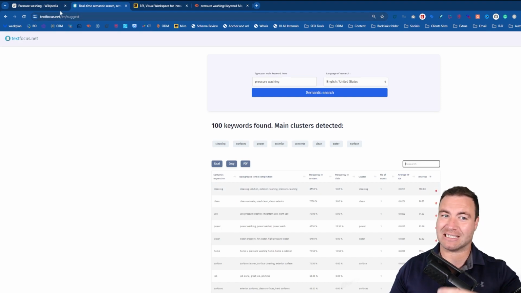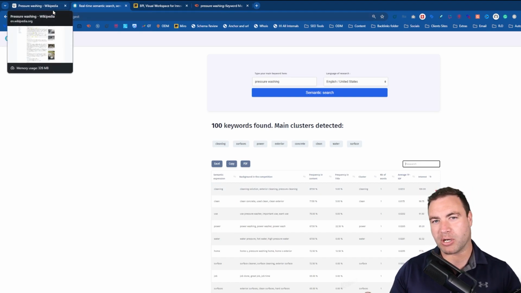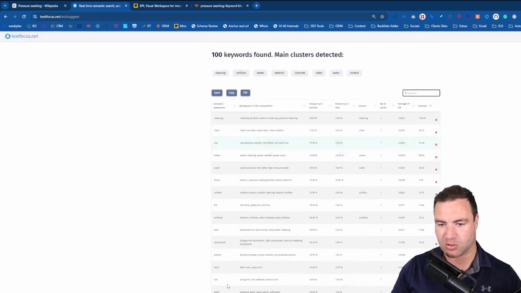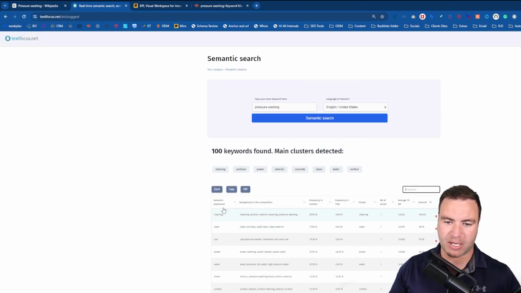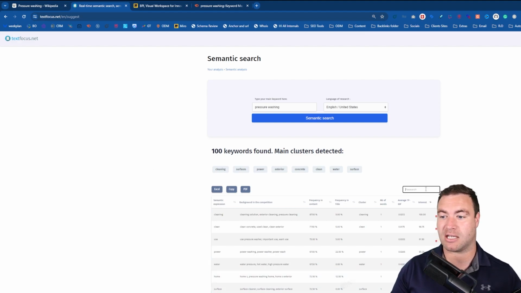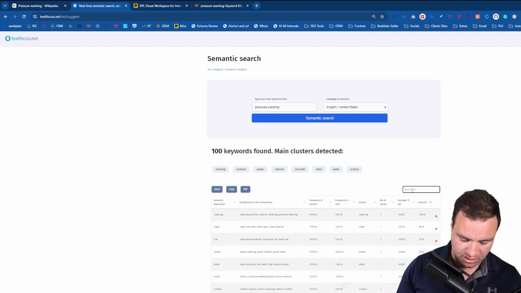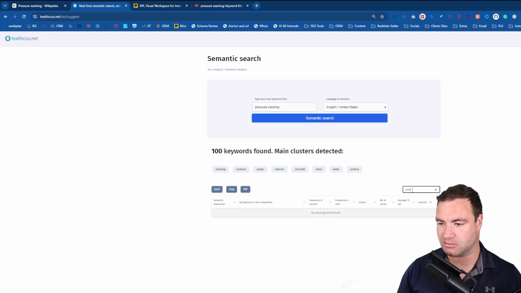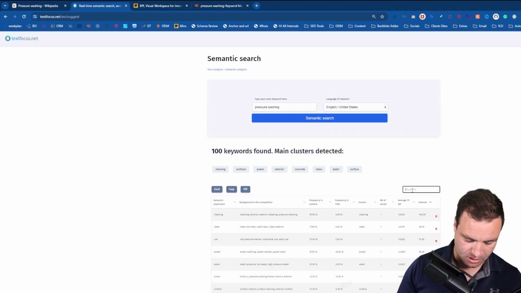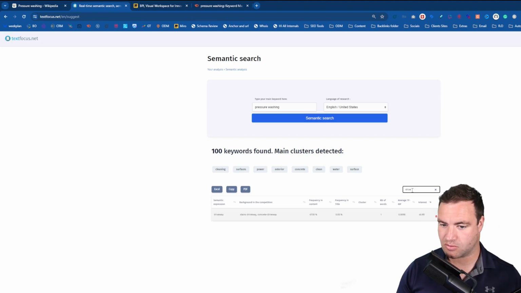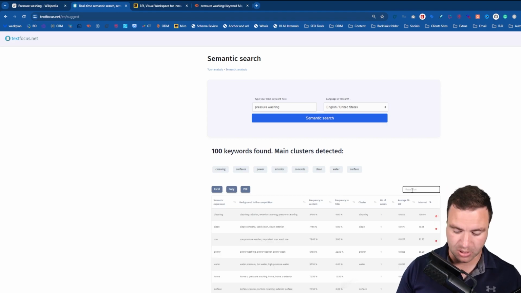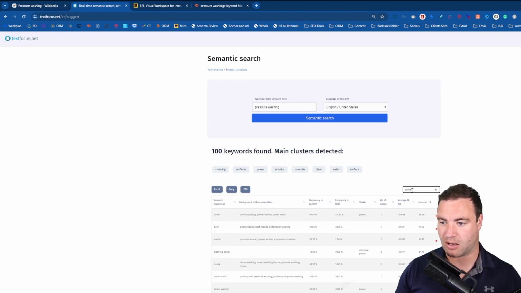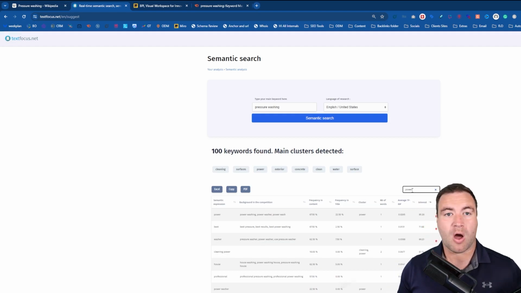Now, what Text Focus does is essentially scrape Wiki for you, but it just pulls in a little bit extra. So what I can do is have a look here and see any other basically semantically related keywords. So you can just come over here, same thing. If I was to go in carpet, nah, it's not pulling in carpet. What about driveway? Driveway's in there. Okay, cool. Power. Let's see if power's on there as well. Power's on there as well. I'm confident.